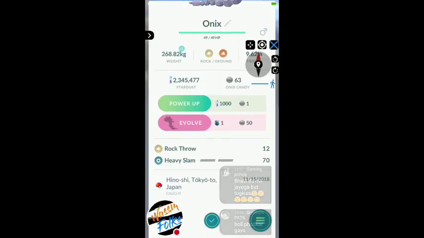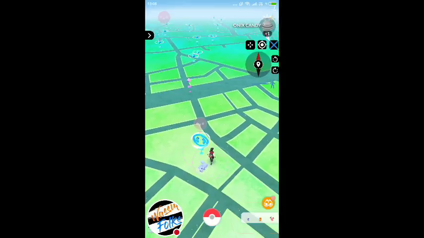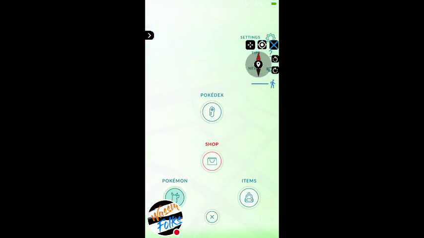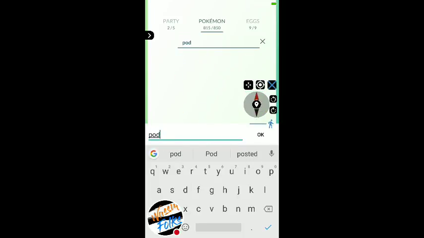I have 63 candy. I don't have enough Onix, by the way. And I have to check one more thing. Nope, no need to check right now. So evolve this one. Evolve a Pidgey, guys. Hopefully, we can have a shiny Caterpie.